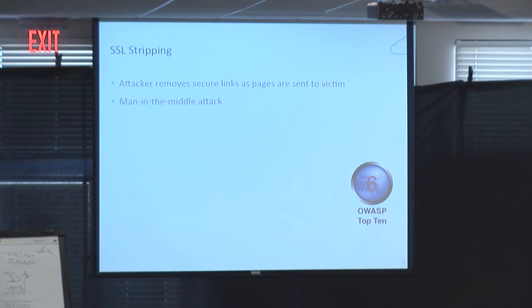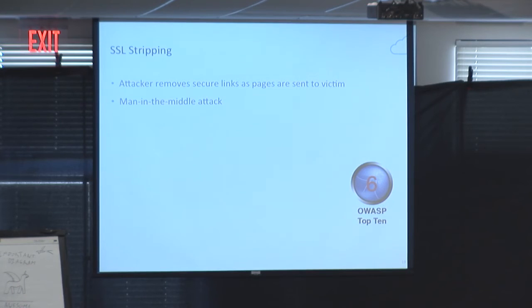So a lot of the times when you're working with a web application, say a shopping app, the user will have a bunch of interactions with the site, clicking around, browsing for items. And then after he's filled up his cart and he wants to check out, the site will transition into HTTPS and use that secure transport only for the part of the transaction where the credit card and the sensitive information gets transferred.